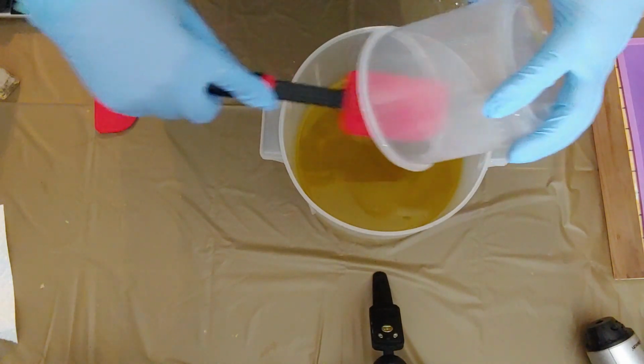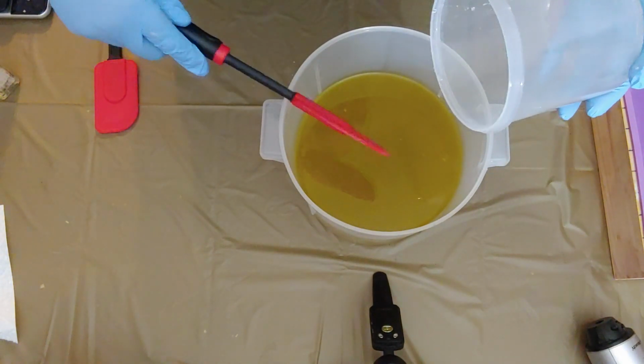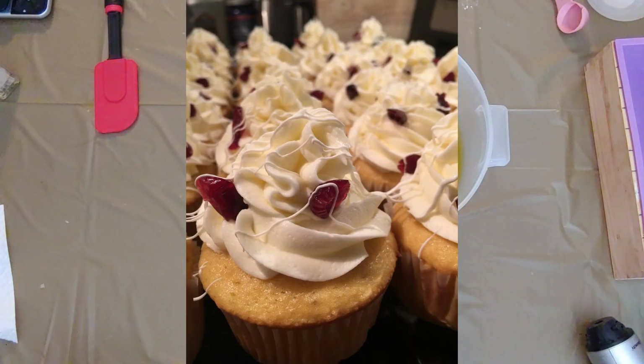Fun fact, y'all. Raven knows how to make Cranberry Bliss Bars. I made them as cupcakes. Yeah, she made them as cupcakes.